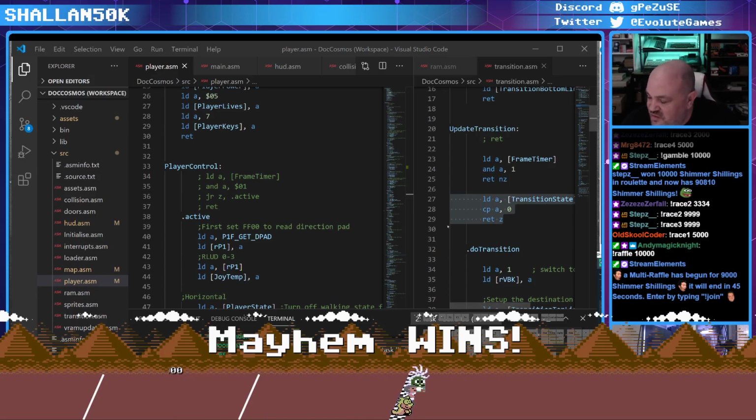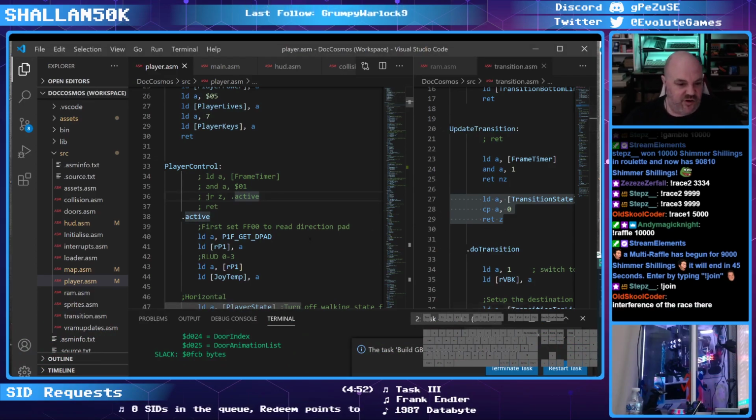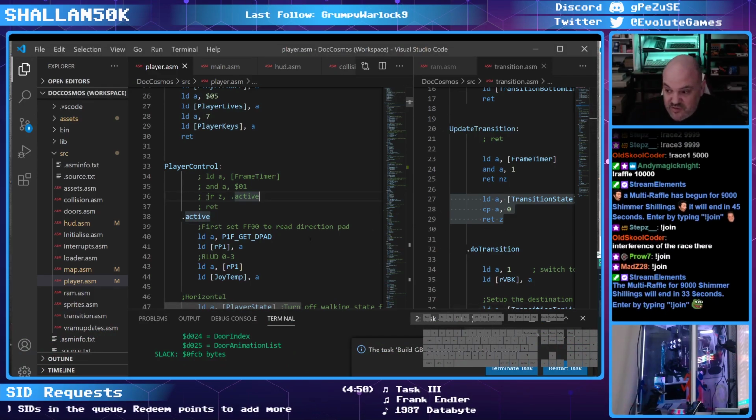That's the problem. Maybe I'll get it to output somewhere so I can see it. Right, Andy's on form with the raffles. I don't need to worry about them anymore.